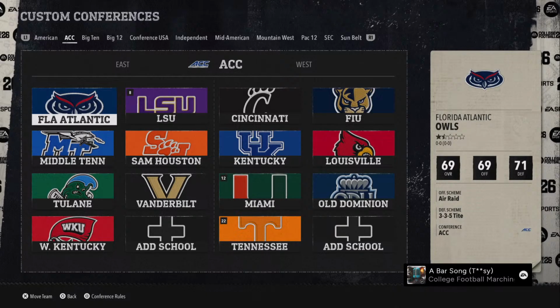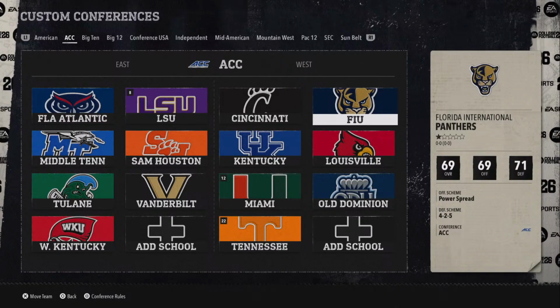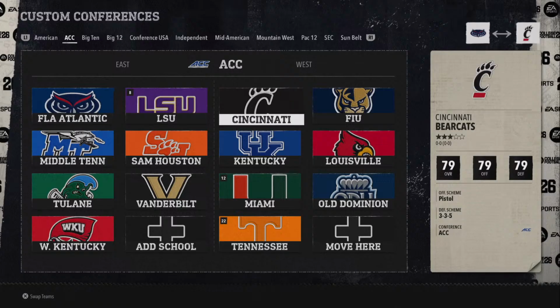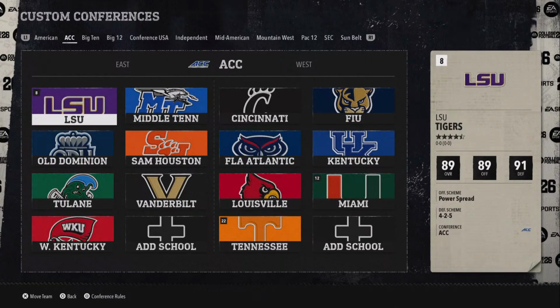Okay, yeah, they're supposed to be over there. All right, so this side is supposed to have Cincinnati, good. FIU, where is FIU? Florida International, show yourself. There you are, done. Okay, and then FAU. I don't think Old Dominion is supposed to be here, but we'll figure that out in a second.